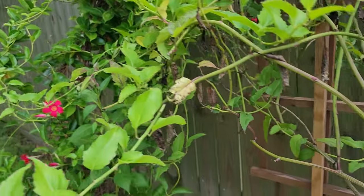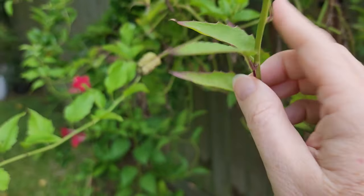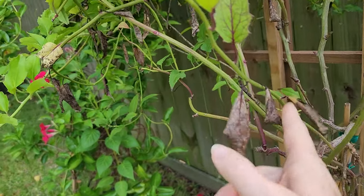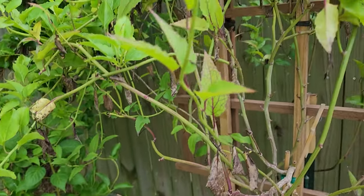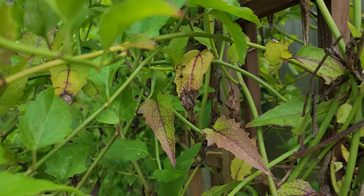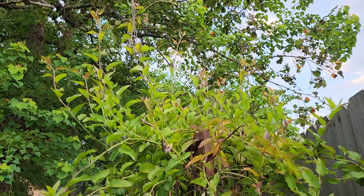What I do want to show you is what happens after you deadhead. I don't have a bloom on here to show you right now, but when the blooms were on here I would deadhead just the bloom stalk. What I've noticed is the stem that produced the flowers will die back, and the leaves turn a purple color first — they get to be this color first and then they wither and die back. I do believe I have not pruned the plant correctly. I do know it can be cut back very extensively and that will also push new growth.